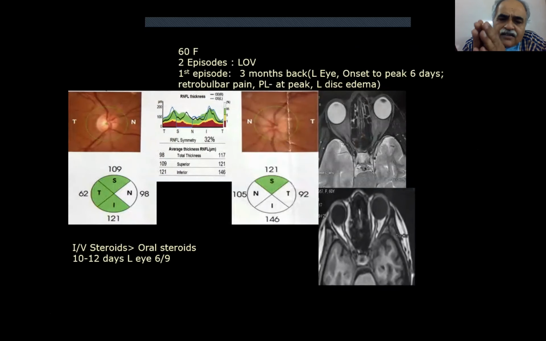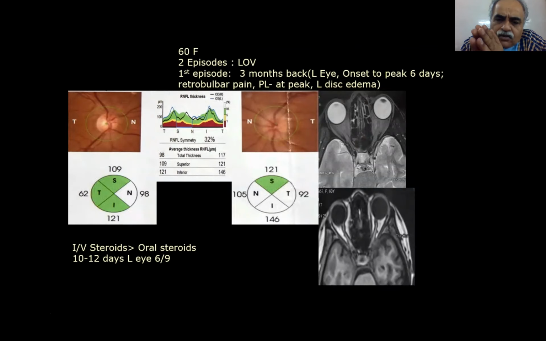So let's now move on to the other group of patients of demyelinating optic neuritis, which constitute NMO and MOG. Right? It's important for us to remember, unlike the West, where optic neuritis because of MS is more common than NMO and MOG, in India probably, and we have published this in Neurology India also, the ratio is 4:1. So we get to see 4 NMO MOGs for 1 optic neuritis because of multiple sclerosis. In my experience, I must have seen an overwhelming number of NMO MOGs, and I would not have seen many optic neuritis because of MS.